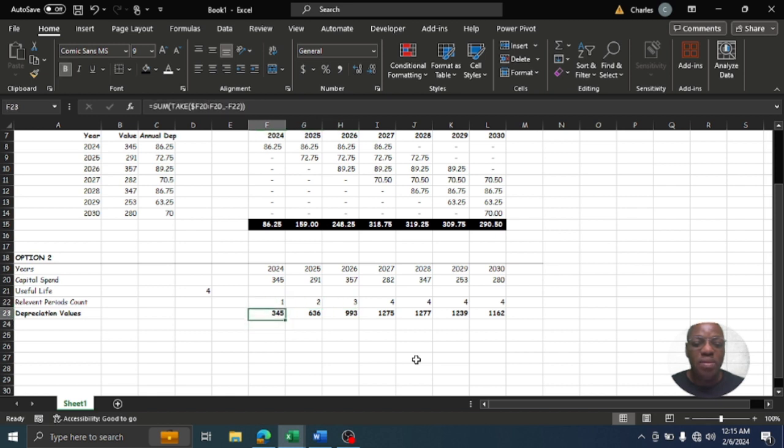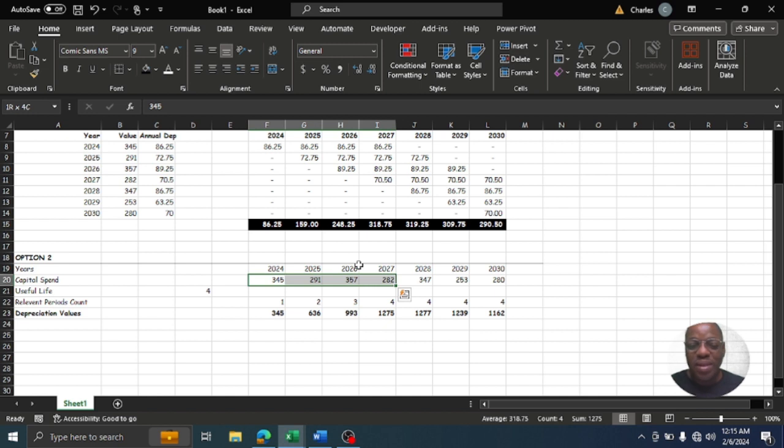Here it's taking the first value, capital Spain. Here it's taking the sum of these two values. And then when you go further, it's taking the sum of these three values and then the sum of these four values. That's why you see that 1275 is 1275 in what has been selected so far.